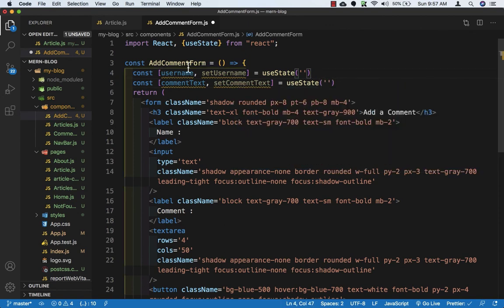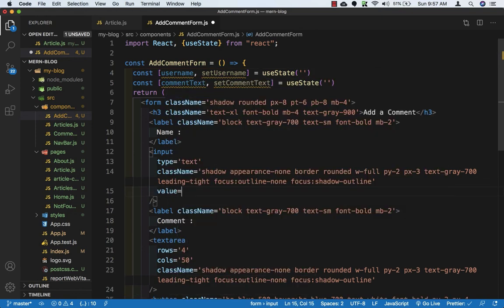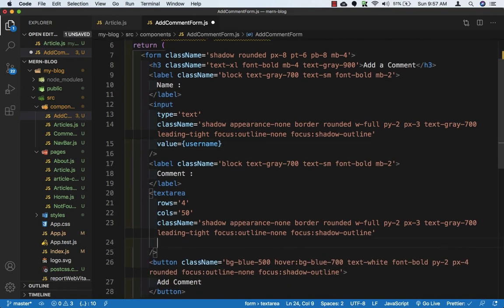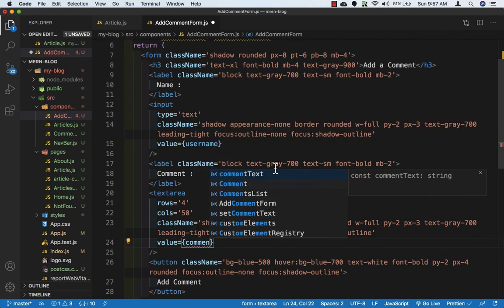Now we need to link the state to the fields that they represent. So we need to add a value prop to both of them. For username, we need to write username, and for the text area, value will be commentText.